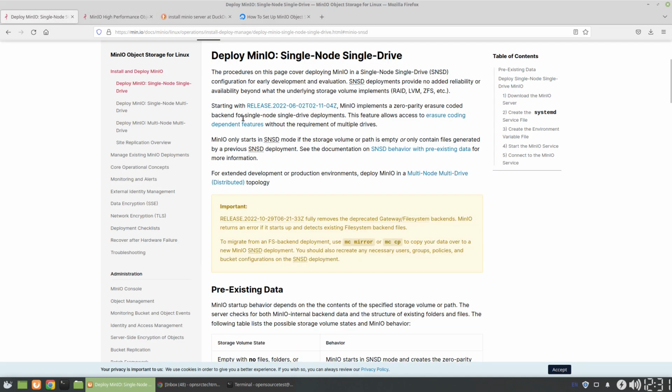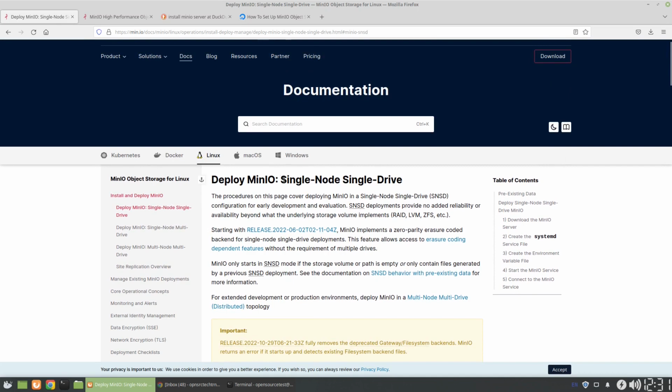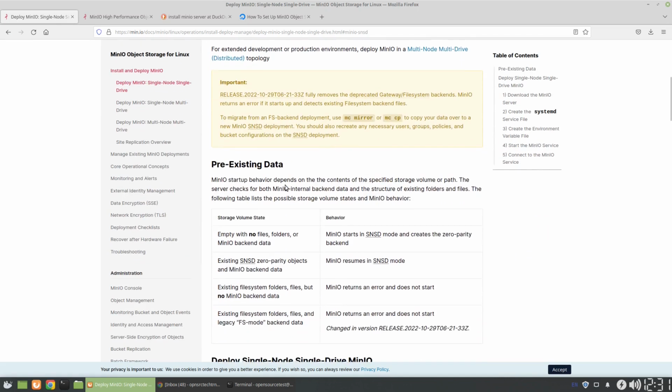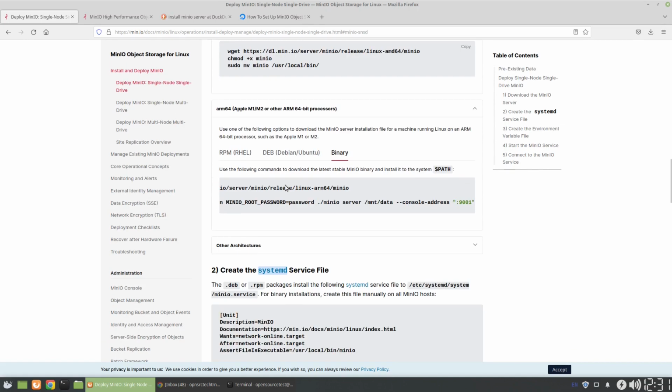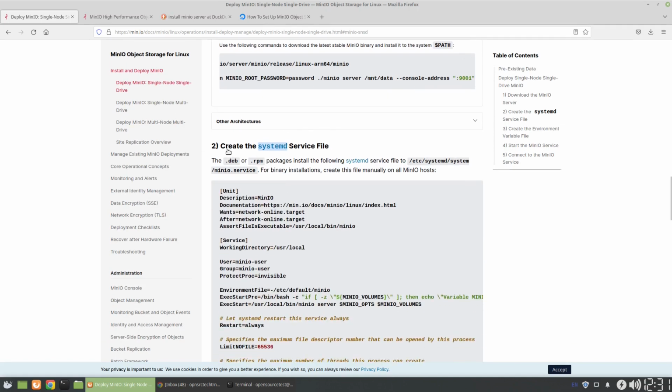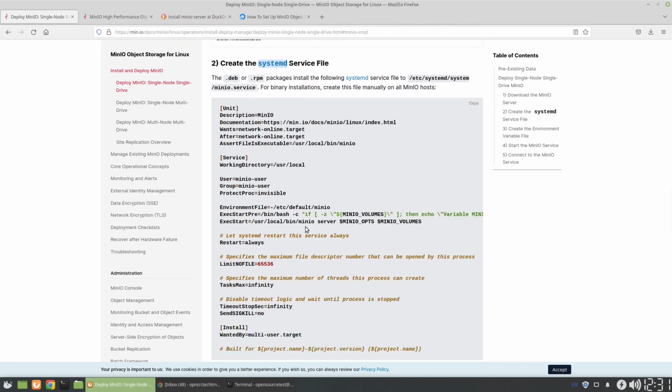The other piece of documentation that I saw actually is probably a little bit better in terms of deploying Minio on a production system, because what they do is they point you to creating a systemd service file. The systemd service file means that Minio would run as a service that the system would then want to restart, and they give a really good overview of how to create the service file and where to put it in etc systemd system.